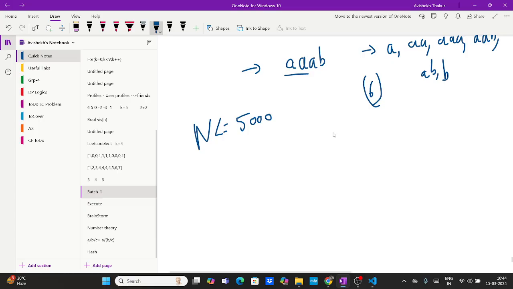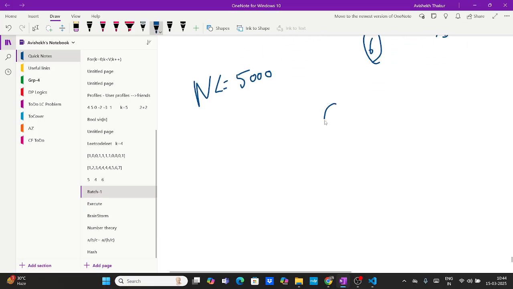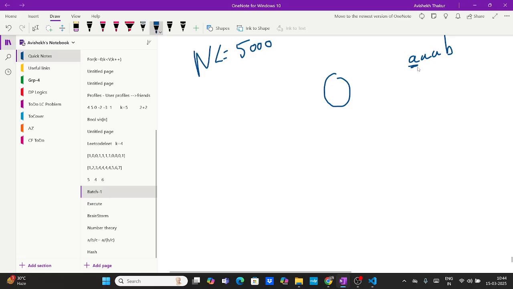Let's start with the first substring. As soon as you add, what is the meaning of this? The meaning is, can I say there is a new addition? Plus one.